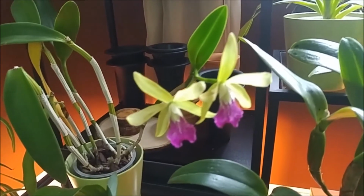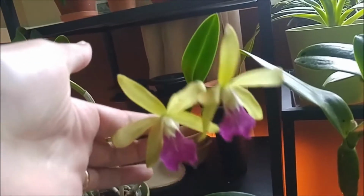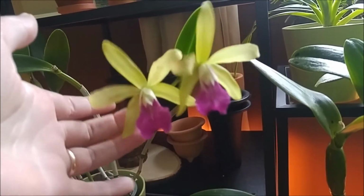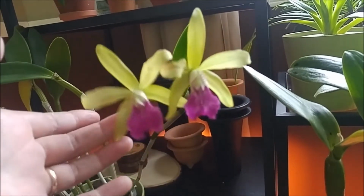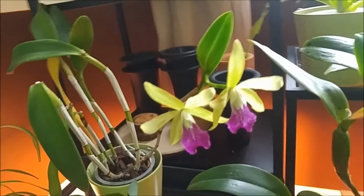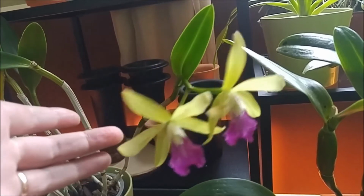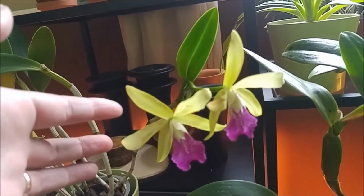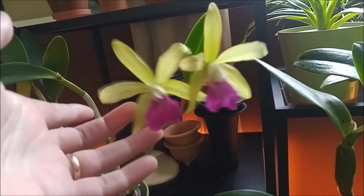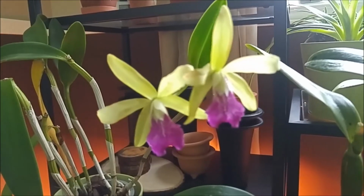And here on my IKEA shelf, I have blooms. Oh, you've seen these blooms. This is the Cattleya from Ecuagenera that was shipped to me as Kiovi Mendenhall, but it appeared to be just a mislabel. It's still pretty, so it turned out to be a pretty nice purchase because it's blooming a second time for me. And the flowers are pretty. I like the contrasting lip. I just noticed that now that it's colder, the flowers are more greenish. But when it was warm, when it bloomed in summer, they were buttery yellow. But both colors are nice. I like it.